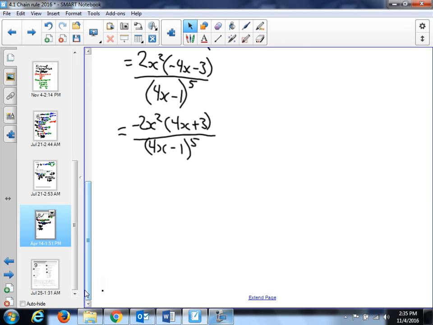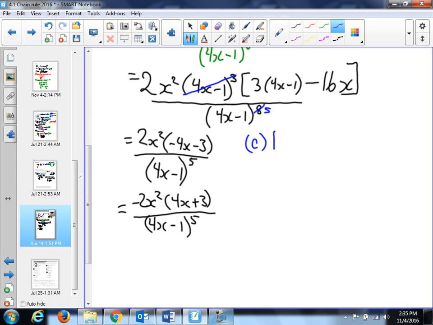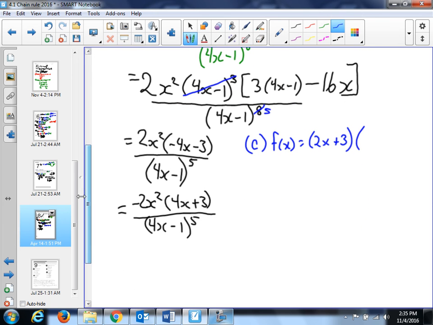C. So, f of x, I just said it, so it's 2x plus 3, and then what's the other one? 1/2, right? But what is this? I don't trust you guys, I have to look. 5x minus 1. Okay. Seeing is believing. Okay.